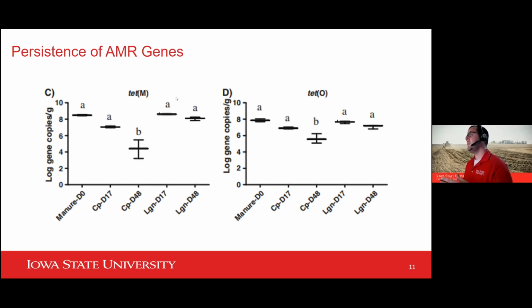In this case, they looked at two genes associated with tetracycline, so tetracycline M and tetracycline O. There's a large number of genes out there that people say are the ones you should look at. This paper actually looked at something like 6 tetracycline genes and 6 erythromycin genes. I'm not going to show you all of them because they do correspond relatively well to what we saw with their actual plate counts in all cases.